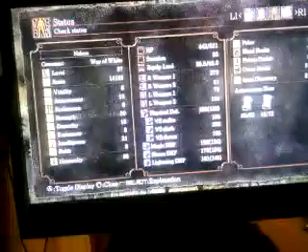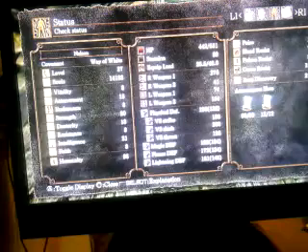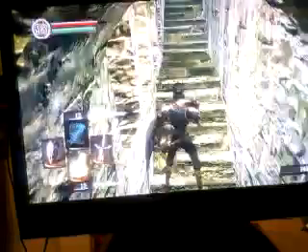As you can see, my soul level is 27. I'm with Way of the White Covenant right now, which is not permanent, obviously. I don't ever stick with Way of the White. And I am able to use the Black Knight sword, which is what I'm using.